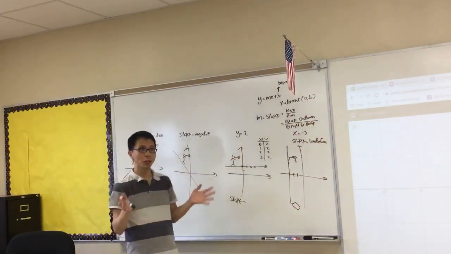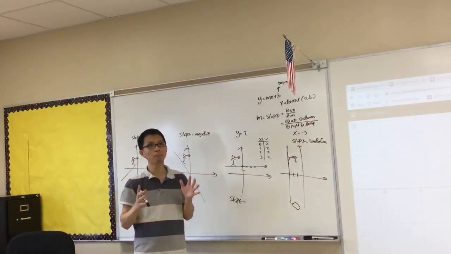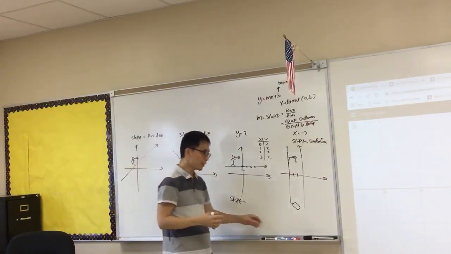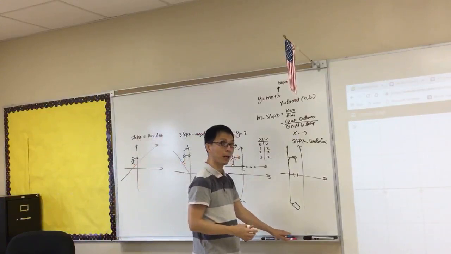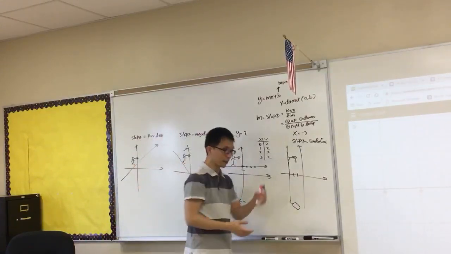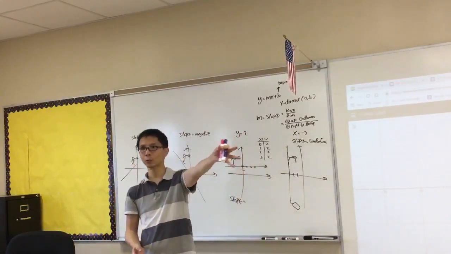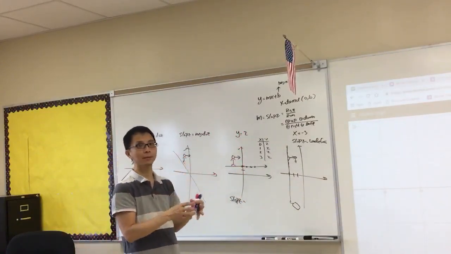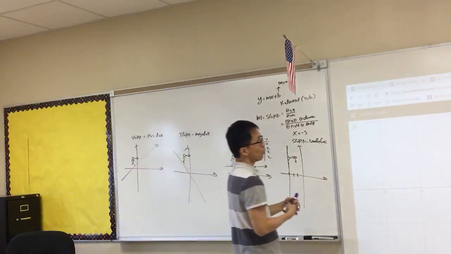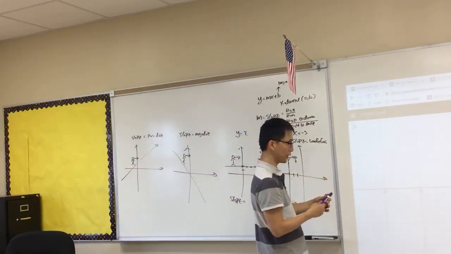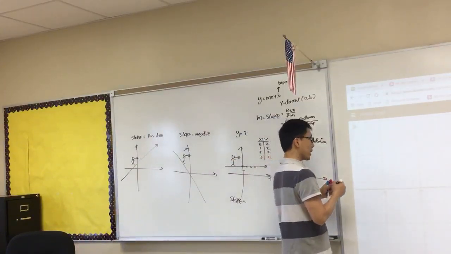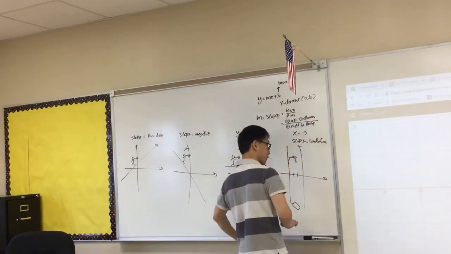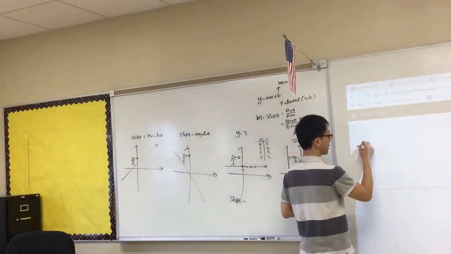Now I'm going to construct an equation, and this is called a piecewise equation. This piecewise equation is going to help you graph this and also determine everything. I'm going to use 3 different colors to represent 3 different equations, but they are in one piece of graph. So then we're going to talk about what happened. What is the equation that we're going to deal with? The equation that I'm going to deal with is f of x. We're going to call this f of x.